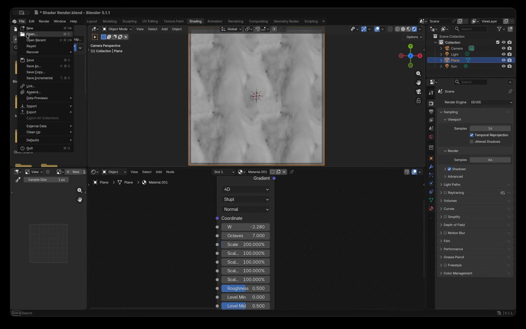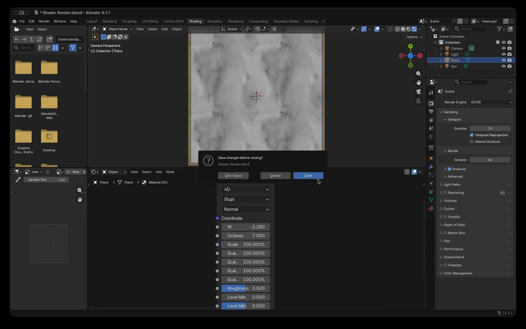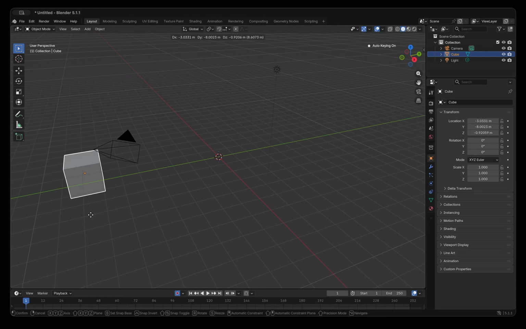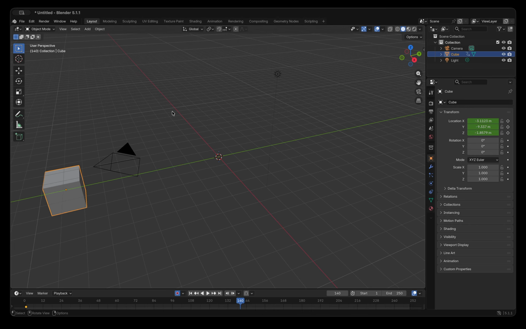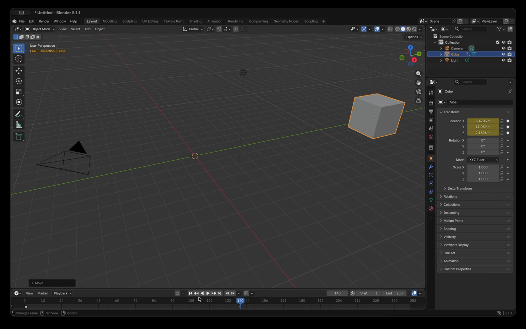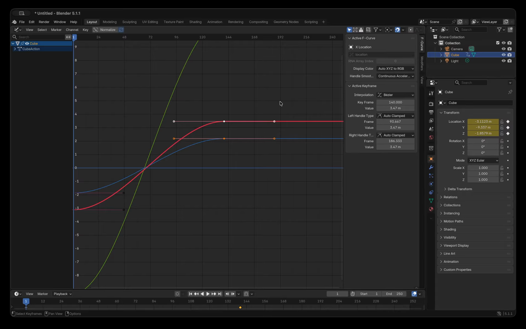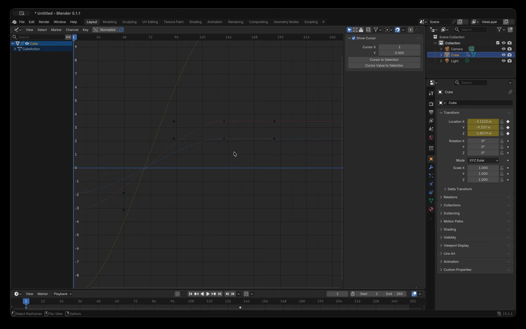Now, oh, yeah, here's the other thing. So basically, turn this on. G, go here. G, go over here. Yeah. Turn it off. So return. We've got something that moves. Ease in, ease out, whatever, that's fine. So what we're going to do now is we're going to go into the graph editor. I'm going to select just the Z.